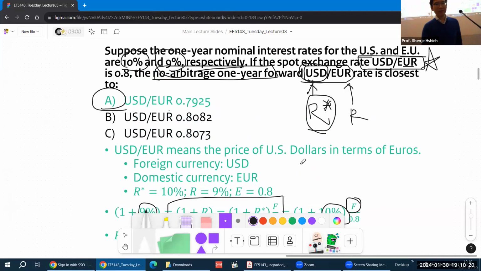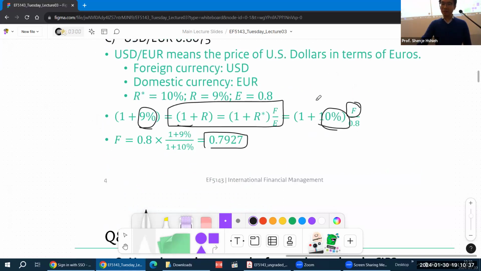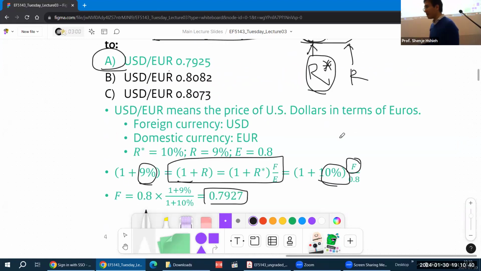So that's how you do it. So the key, of course, is to figure out how the spot or forward rate is quoted. It should be quoted in the same units. Once you have that, then you decide which country is foreign, which country is domestic, and then you assign R and R star to those countries, right? And then check CIP. Once you figure out how CIP is violated, for example, then you know how to construct your arbitrage strategy, right? How to outline it. Or check whether or not the parity is satisfied. Or in this case, solve for F.